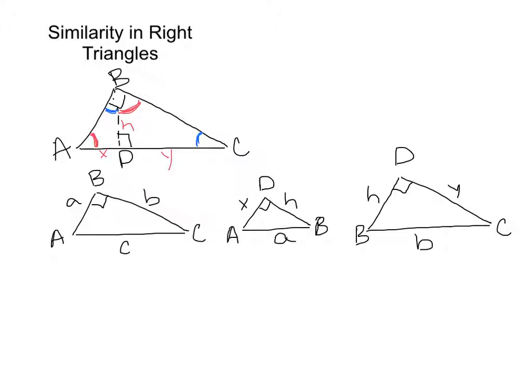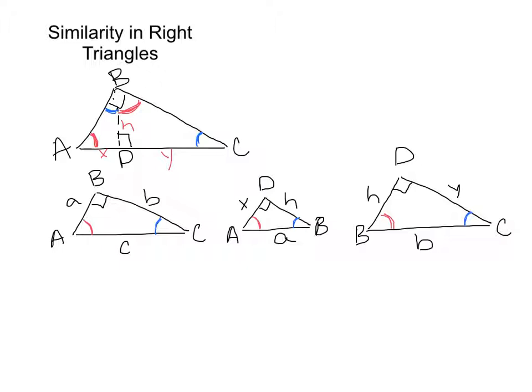So now that we have all of this labeled here, you can see that we have three triangles. And those three triangles are all similar triangles. I'm going to mark the angles again so you can see them. So there's that small angle. And this was that medium angle. So since we have similar angles, and we know that angle, angle, angle is for similarity, I can go ahead and write some ratios.